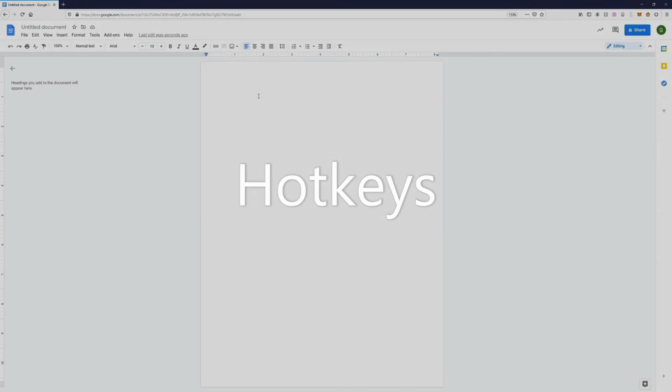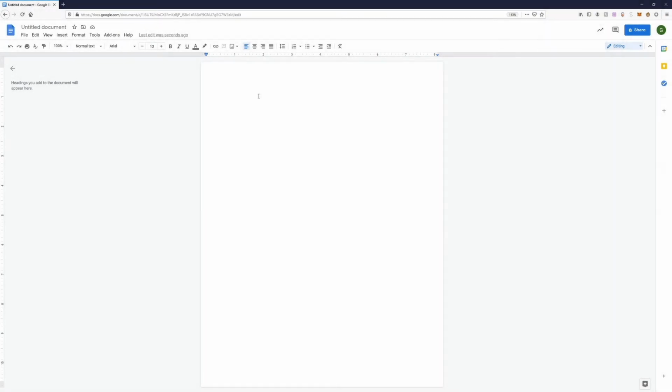There are definitely some hotkeys you might want to memorize. You can increase your font size by pressing Ctrl-Shift right arrow key, bolden words with Ctrl-B or Command-B, and underline them with Ctrl-U. This is good for titles. You can also reduce your font size with Ctrl-Shift left arrow key for smaller section titles, as we're doing here.